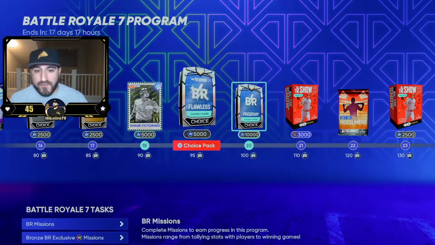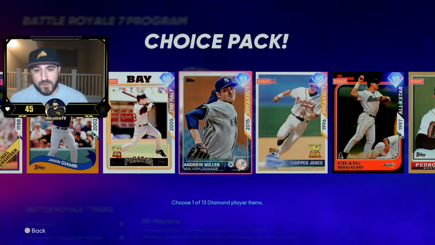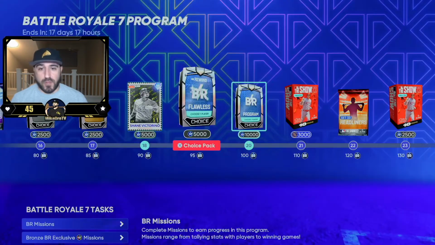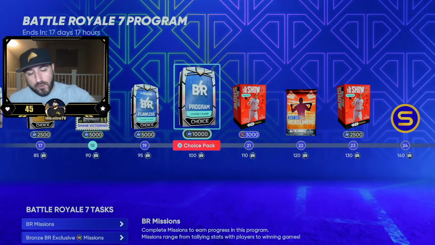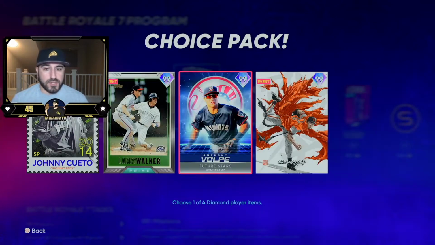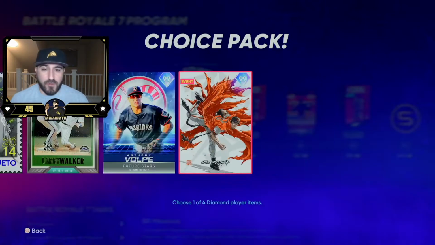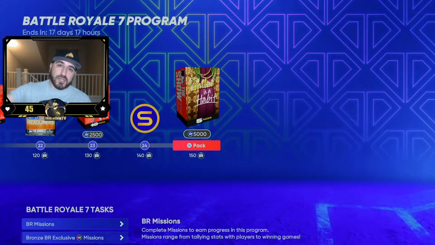You get a Rewind Flawless pack, so these cards are probably tanking in price a little bit now. But once again, free card, you don't have to go Flawless. You don't even have to go Flawless to get the new Flawless rewards either. Just acquire 100 points in the BR program. Johnny Cueto and Larry Walker are the newest cards. Then you can also get Anthony Volpe or Messina, but they're a little cheaper, so you don't want to do that. You can even go further in here and unlock more packs, stubs, and XP.